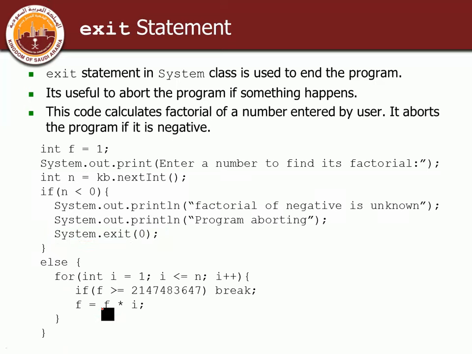Yes. Doctor, break is getting out of the loop, right? Out of the loop. And exit is out of the program, the program itself. What if I have two nested for loops, a for inside another for, and there's a break inside the inner one? When I hit the break, should I get out from both of them or just one of them? Just the inner one, because we get out only from the inner one, and we're not going to be getting out from the outer loop because of that break.